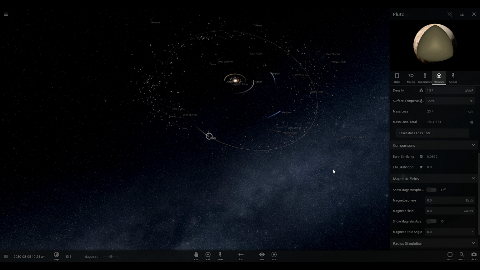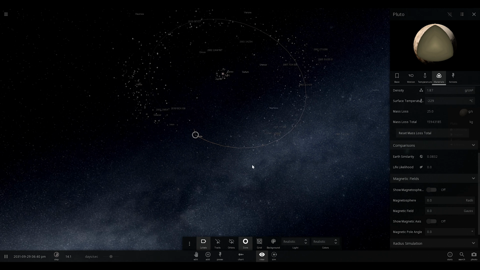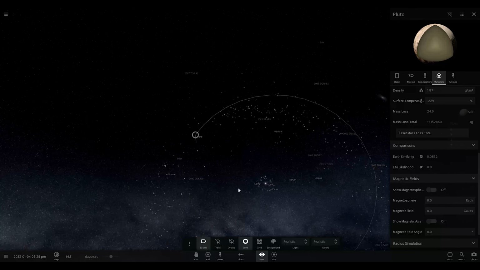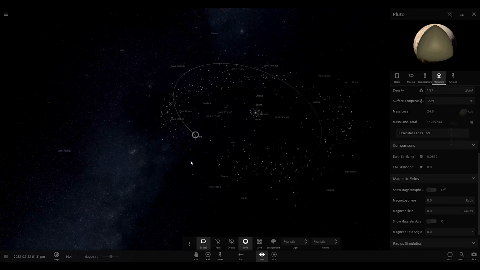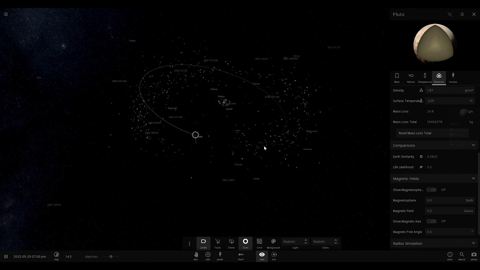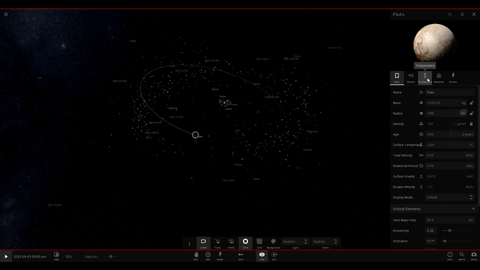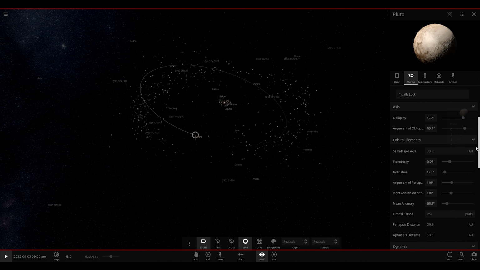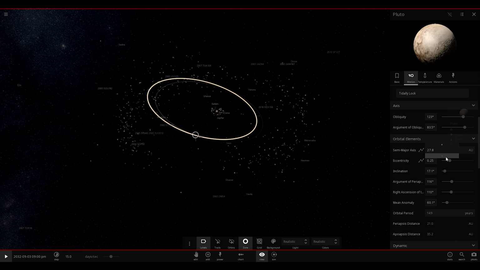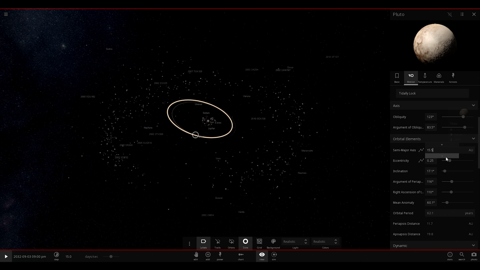Now, what we have to do here to Pluto is move it into what's called the habitable zone. Show habitable zones. Basically, we have to move Pluto into the habitable zone on the solar system. So what we're going to do is pause our simulation here. We're going to go to basic, no motion. So what we're going to do is move Pluto way in here towards the sun.